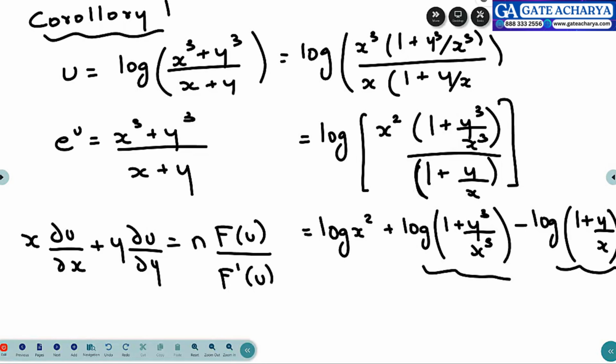Okay, is that okay? Any issues? So all you have to do is find f of u. In this particular case, what is that f of u function? e raised to u. So e raised to u divided by the derivative of e raised to u. What is the derivative of e raised to u with respect to u? e raised to u itself. So you'll get the answer as n. What is the degree of the right hand side? Numerator 3, denominator 1. So the total degree is you subtract 3 by 1, which is 2.